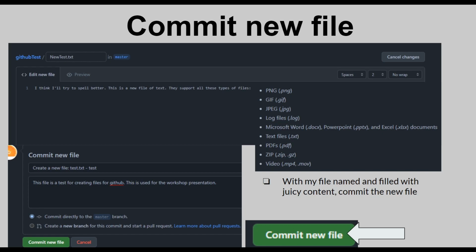So a PNG, GIF, JPEG, a log, a Word file, .doc, PowerPoint, Excel, text files, PDF, zip, and video. And then of course, I think pretty much any type of code file. So that's creating new files or committing new files.